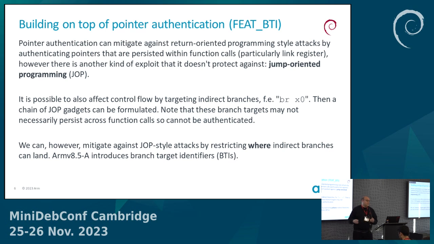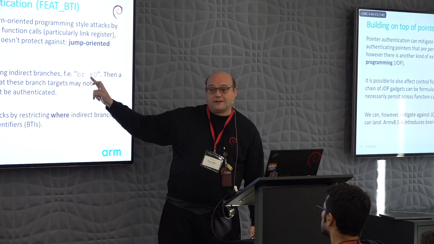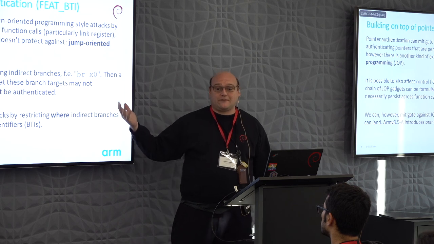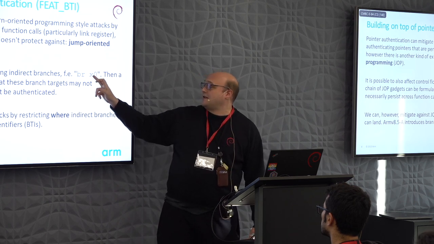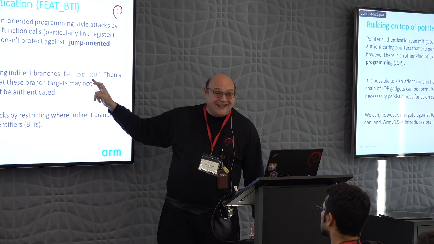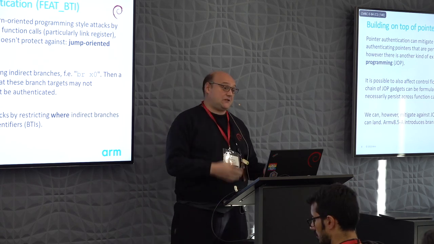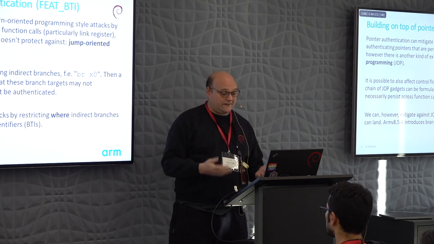So rather than corrupt the return address, which is what a return-oriented programming style attack does, instead you target pointers stored in structures. So, for example, a virtual function or something like that. If you can corrupt that, then you can branch. You just jump. In ARM we say BR, but other architectures have instructions like jump. So the idea is we can corrupt other things for jumps instead of returns, and we get the same thing. We get the gadgets, we get the execution of an attack.